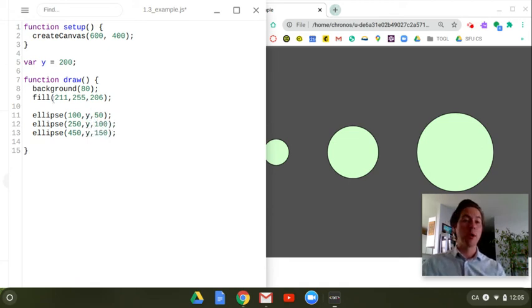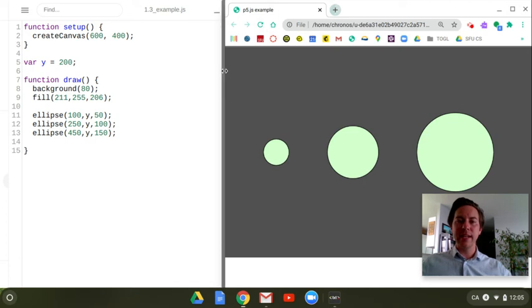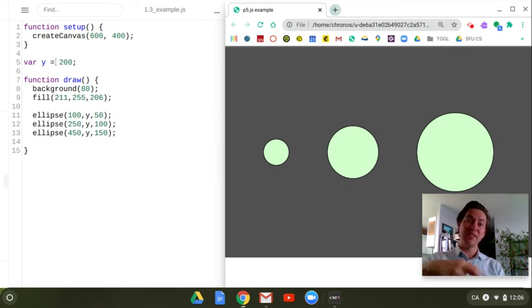Okay, so in my program, I've called on that container y, and I've told the program whatever value y is at, use that as the y parameter for my circles. So I'm going to save my program here. Let's compile, and absolutely nothing happens, which is exactly what we wanted, right? Before, all of these values were 200. All we did was create a variable, initialize it or fill the container with the value 200, and then put that value back in here.